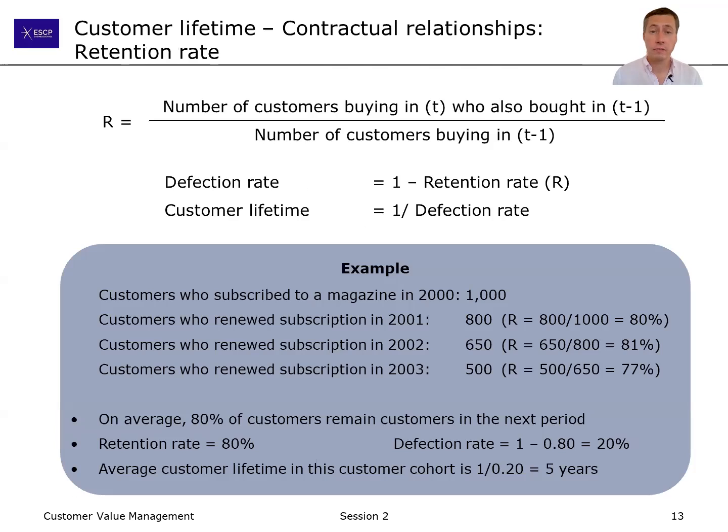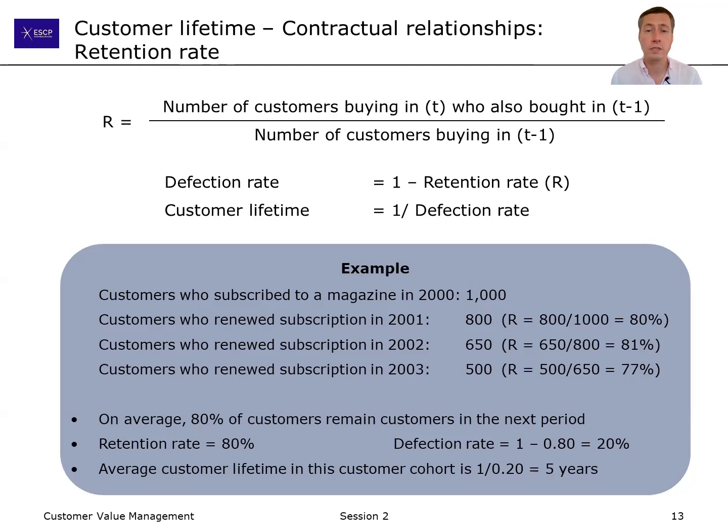Assume we are a magazine, which means we have a contractual relationship, and assume that our customers all do magazine subscriptions for 12 months, and they can renew those subscriptions only on the day where the subscription runs out. We have 1,000 customers who started a magazine subscription on January 1st, 2000. On December 31st, 2000, the subscription runs out. We go to all of them and say, do you want to renew for another year? Yes or no? If they say yes, we have them for another year. And if they say no, we tell them you can never renew again in future. I know this is a stylized example, but stick with me because I want to use it to explain a very important concept to you.